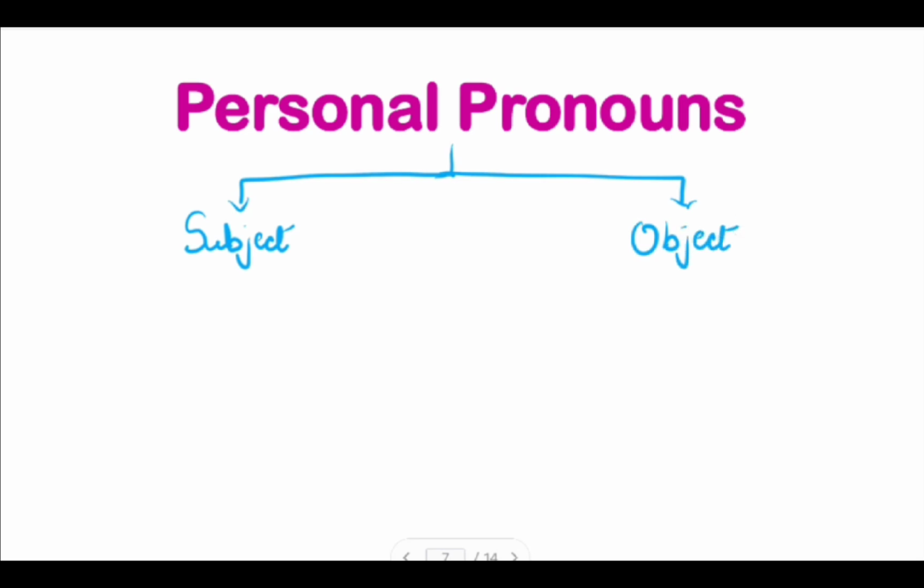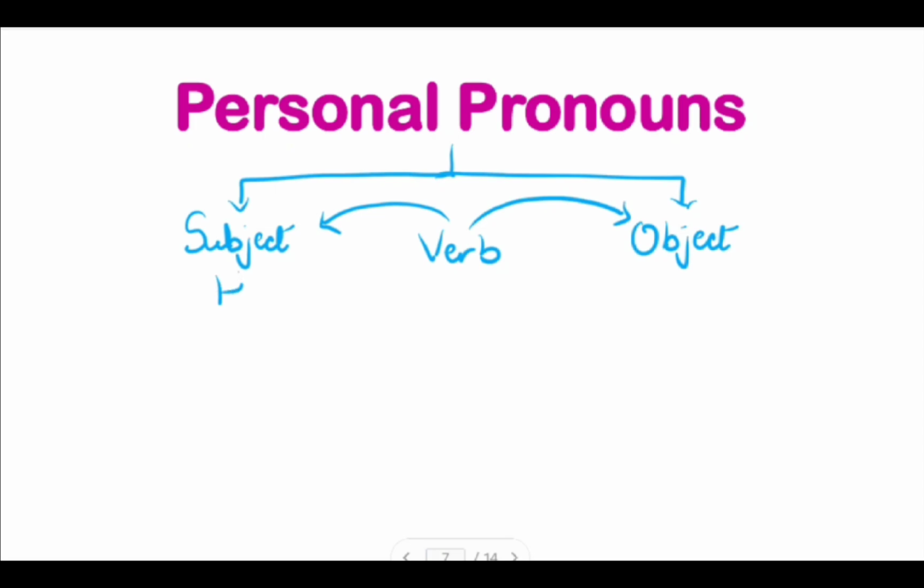All right? Now, the simple funda of subject and object is any word lying before the verb is called the subject. Any pronoun lying after the verb is the object personal pronoun. So what are our subject personal pronouns? They are the same kiddo list.